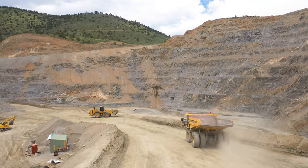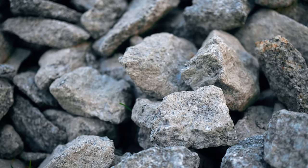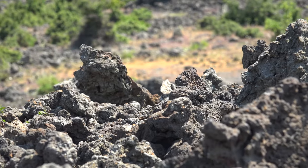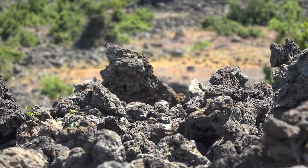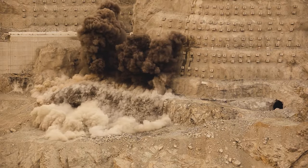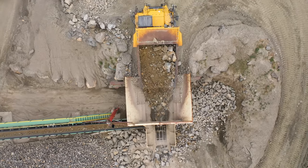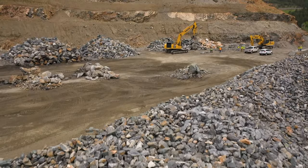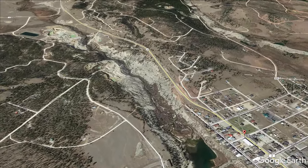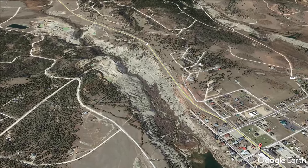The rock comes from granite formations that produce high quality material that is heavy and durable. Less durable rock tends to crumble over time as it's exposed to the elements, but granite basically lasts forever. The quarries typically blast the rock and then sort the resulting material by size using screens for smaller rock and visually for larger rock. There are also mines along river corridors such as those found around the Fair Play area where usable riprap is mined right out of the ground.